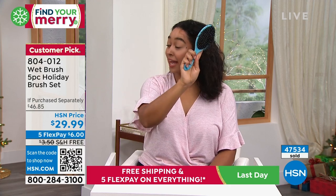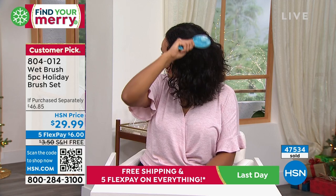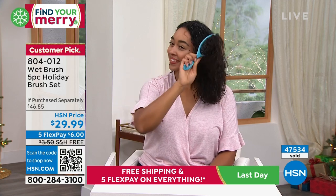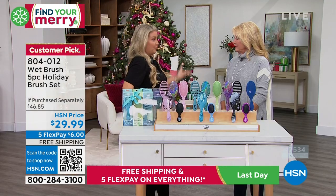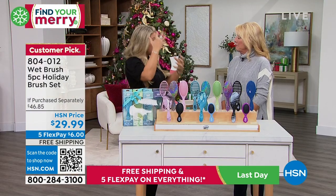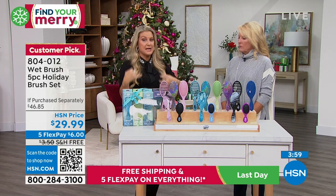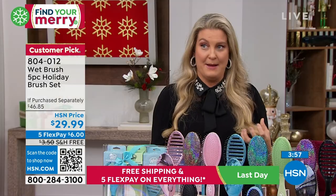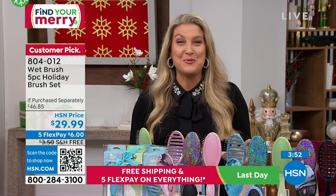Kenya, you've got really thick hair. Yeah. Her hair is wet, it is thick, it is curly, it is textured. She even said to me in the beginning of this journey, you know what, Angie, I never used to actually use a brush on my hair. I would use a wide tooth comb, gobs of conditioner, to kind of keep the curl, stop the breakage, until Wet Brush. So when I tell you it's a game changer in hair care, don't just take my word for it.